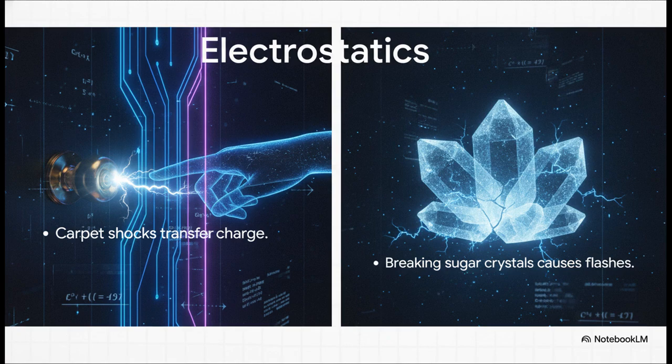Just by walking across a carpet, you're transferring excess charge and upsetting your body's neutral balance. But honestly, my absolute favorite example of this is chewing a wintergreen Lifesaver in the dark. If you adapt your eyes to the darkness and chomp down, you will literally see faint blue flashes in your mouth. What's happening is, breaking a sugar crystal fractures it unevenly. One piece hoards extra electrons, becoming negative, and leaves the other piece positive. Because those opposite charges attract so fiercely, the electrons actually jump across the gap in a tiny lightning storm, just to reunite. It is so cool.